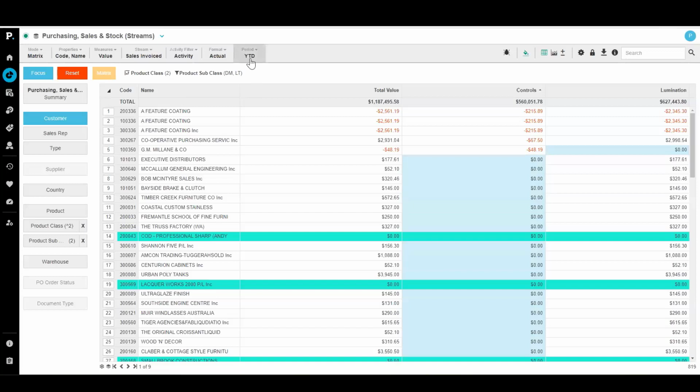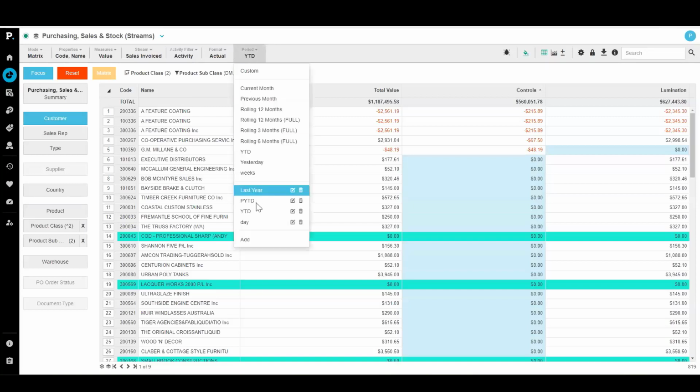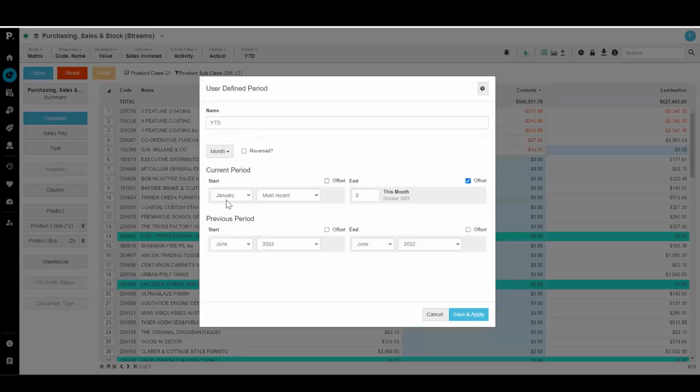So for my year-to-date time period, whatever I have as my previous, I'll just show you on this one that I made. My year-to-date is January, most recent in this month. And good thing I looked at this because for some reason, this says June, which we don't want. So I'm actually going to change this to January, and it's going to be second most recent, and October of 2022. So it matches.